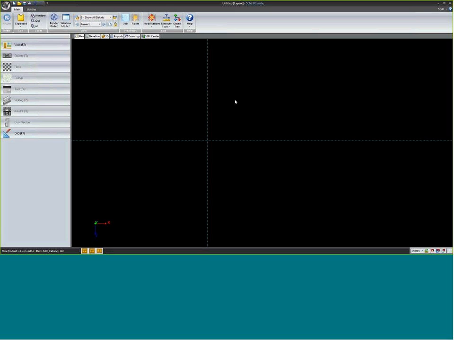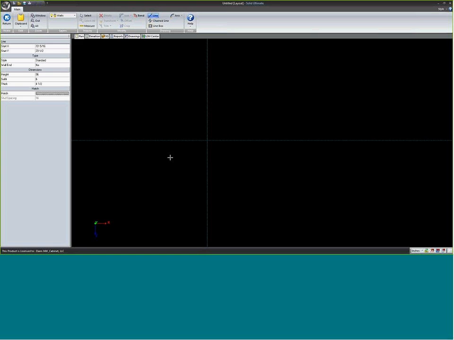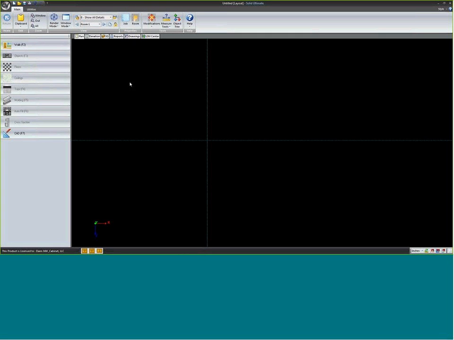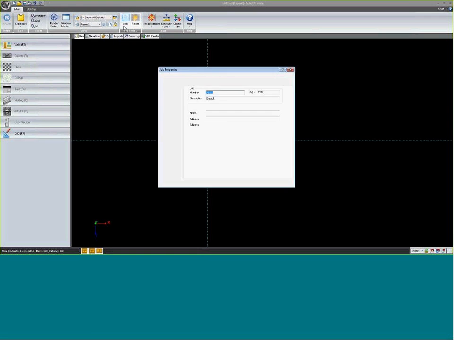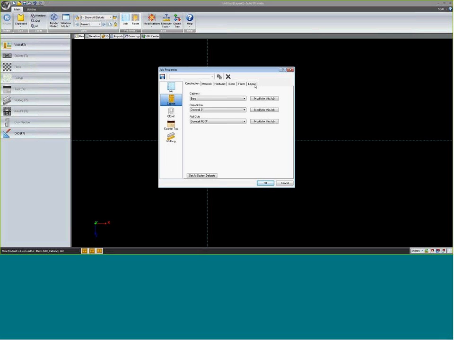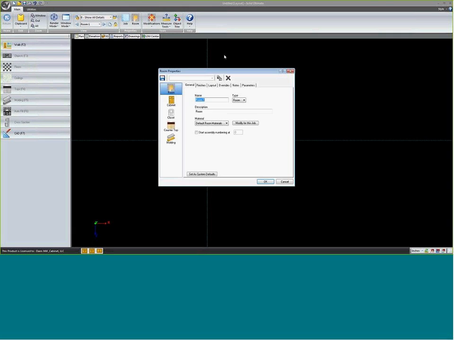One thing we didn't talk about when we set up our room is the room layout. In my room, I've got it set as 96-inch walls as a default. But when I start a new job, or access this from the job button, I can go to the cabinets and then layout tab, and I can change what I want. In this case, it's just talking about cabinets. I'd have to go to my room layout, actually, for what I'm talking about. Layout tab. Here I can change my standard for this room.